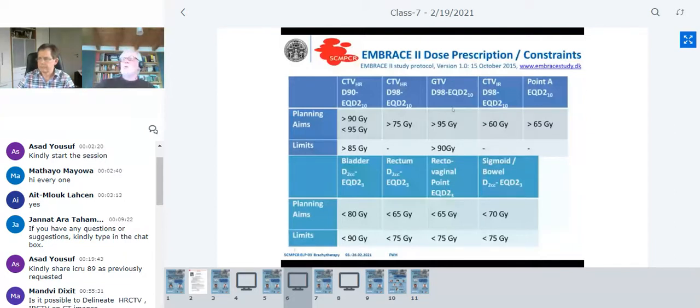Sorry, but these doses are prescribed first of all to the dose volumetrics, for instance, to D90, and they are prescribed as EQD2, that is as radiobiological doses equivalent to a fractionation of 2 gray, and for the targets you use an alpha beta of 10 gray. And for the limiting doses for the organs at risk, like the D2CC, is also recommended as EQD2, but for an alpha beta of 3.